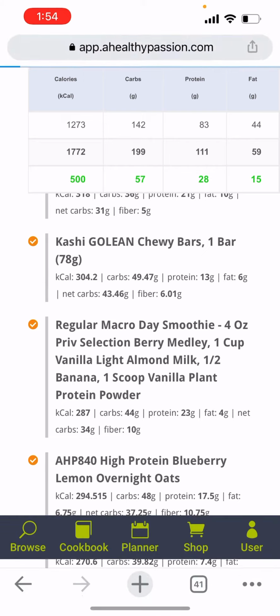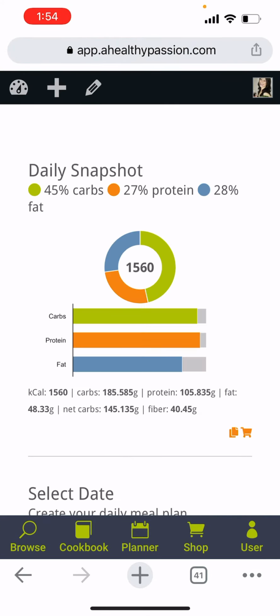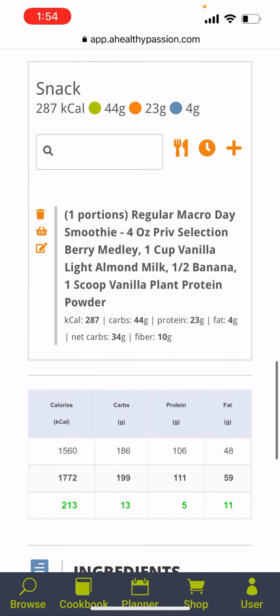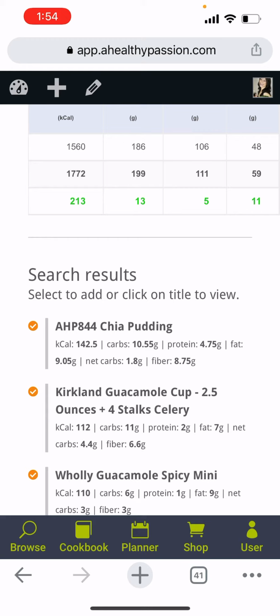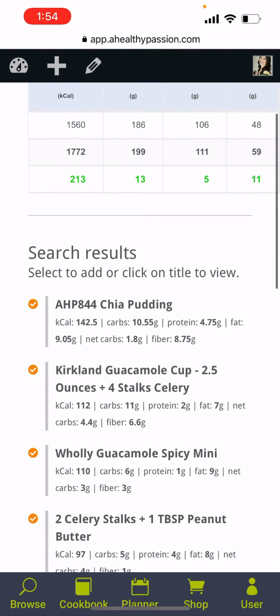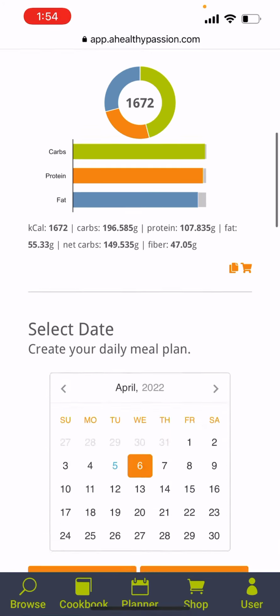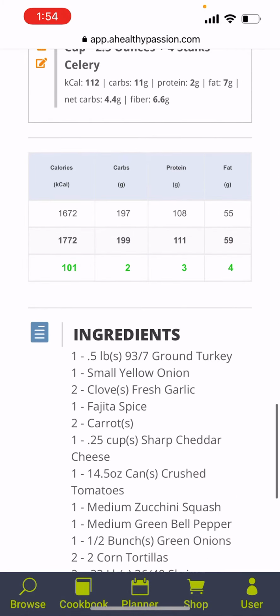So this smoothie sounds amazing. I'm going to select it and add it in there and then scroll down and see where I'm at. And you can see here I still have a little bit remaining, so I'm going to hit the snack button one more time and get another option for my remaining snack. So honestly, this celery, it looks amazing and it's getting pretty close, so I'm going to select that with the guacamole. And I'm going to scroll down here and see where I'm at.